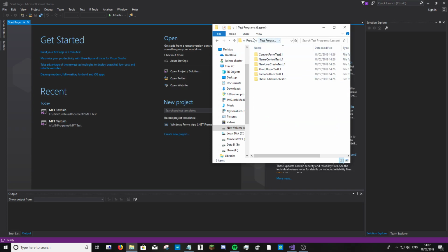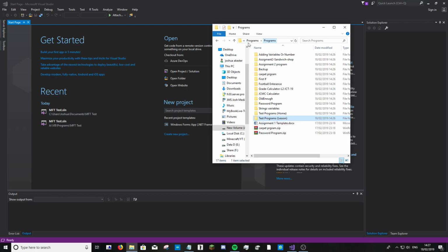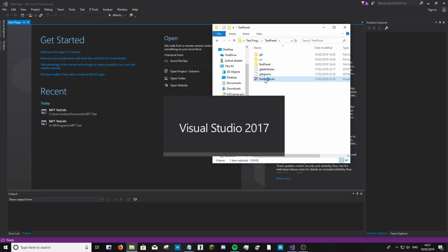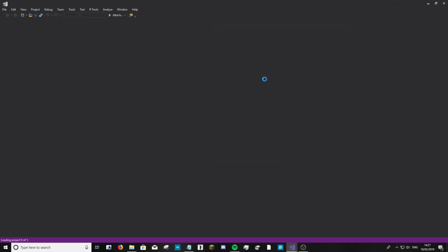So these are all the testing ones, what my tutor made. And I kind of copied because I lost all my work because of college, but yeah. So what I'll do actually is I'll open up this one here, this test panel, which is the one I was working on before when my tutor was like, no, you need to actually do the assignment, not your own little project. So yeah, serves me right.